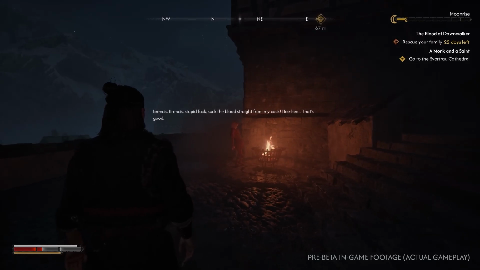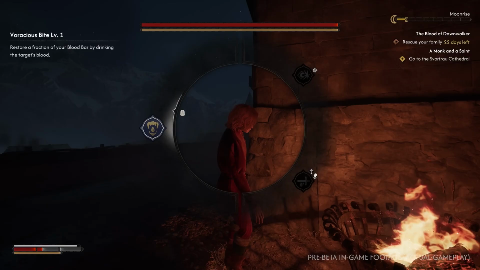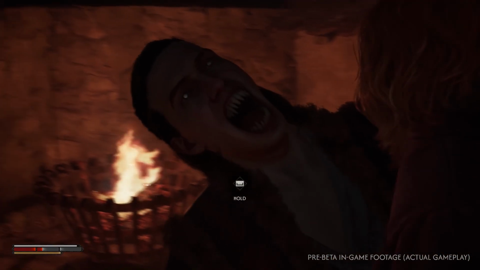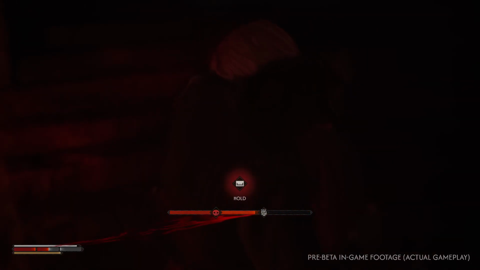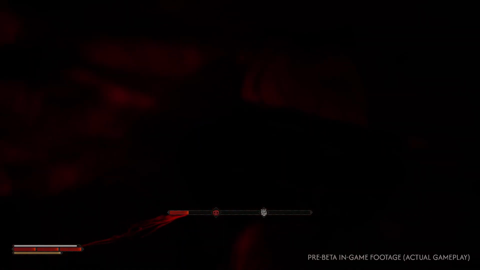You can choose not to harm any humans at all, instead feeding on various animals that you find around the world, and even the act of feeding on humans itself gives you a choice of whether to fully drain someone of their blood, killing them, or just taking enough to knock them unconscious. Just one of many choices that you'll be making.